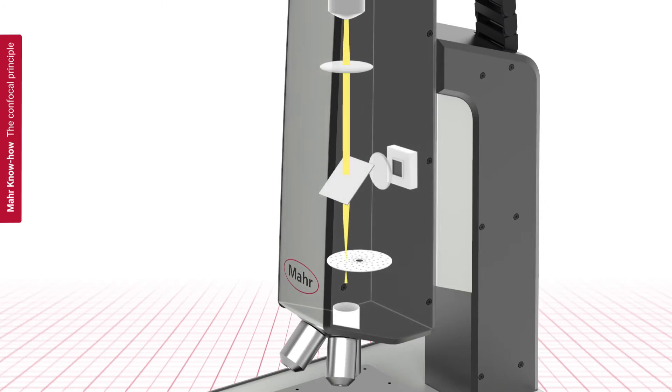A powerful LED light source within the system illuminates the sample. A camera is used as the detector. An optical multi-pinhole filter assumes the function of the two pinhole apertures previously shown in the point sensor.